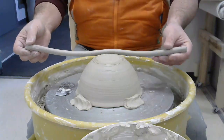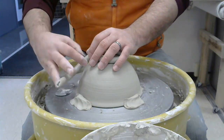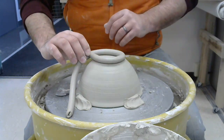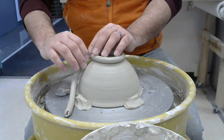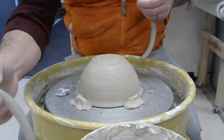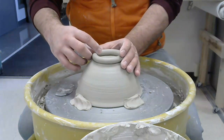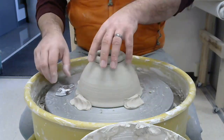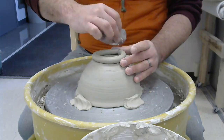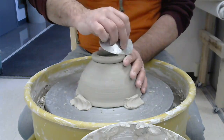Right, so I have my coil. I rolled more than I needed, and I can take a look and see what I need, right, for this. So this could be a little on the thick side, right, but it'll totally work. I can pinch and tear off what I don't need. And I have enough to do a second one if things go a little crazy, okay? So scoring the other side, running my serrated rib around.